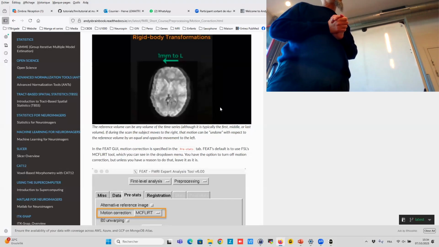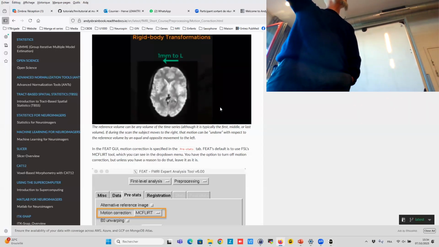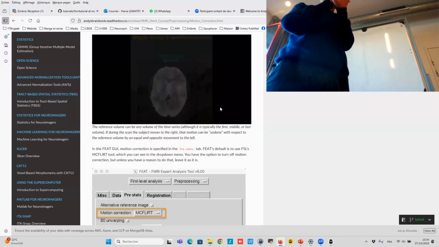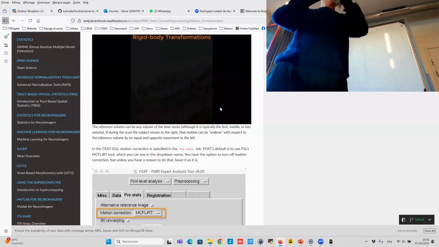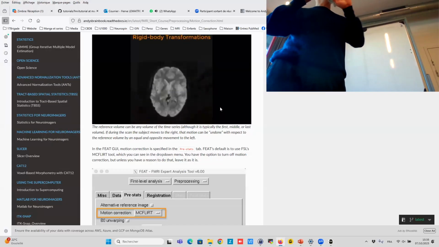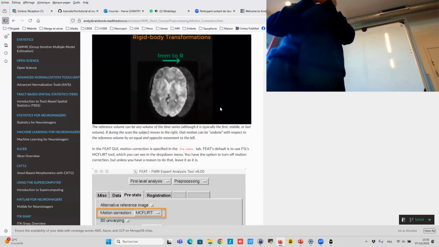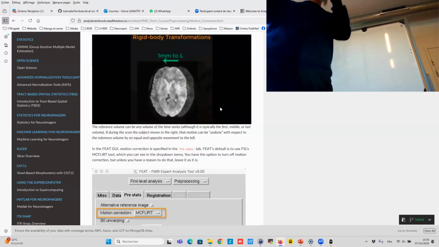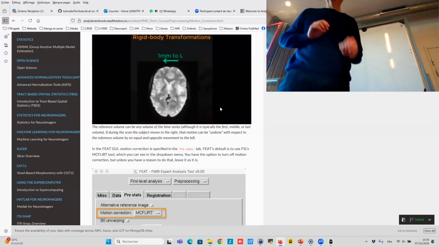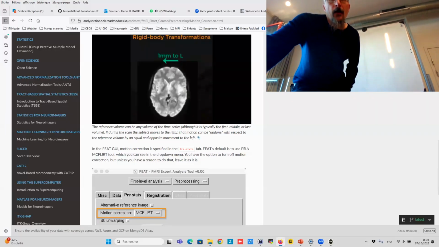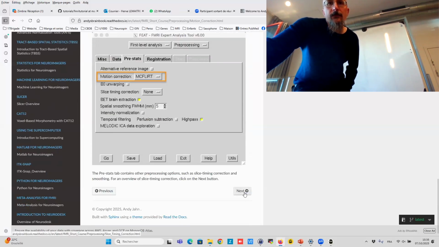For the registration, the motion correction, as it's the same subject, normally the brain doesn't move or change. You don't need a very advanced normalization. You just need to register it because the volume is the same. So you don't need very precise normalization or warping of the image. Okay, so that is MCFLIRT.